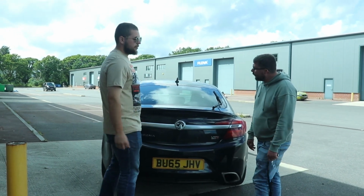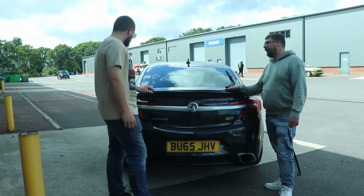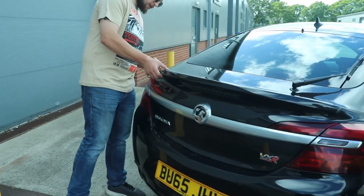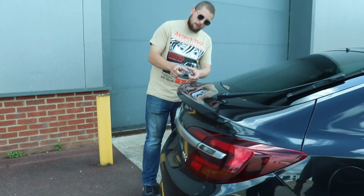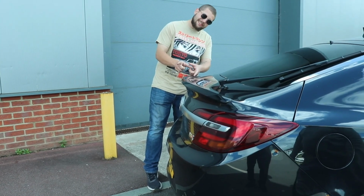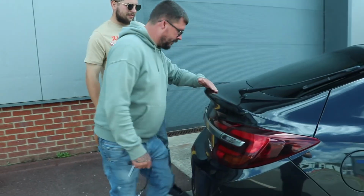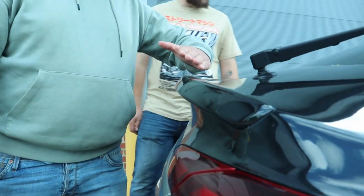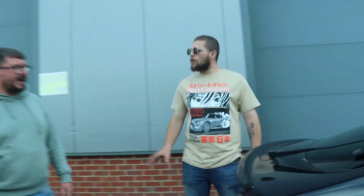Do you know what else I think will look pretty cool on this? Go on. Slightly more lip on the spoiler. Oh yeah, I think a nice extension or something on there. That would be quite nice. What I would probably do is get rid of this spoiler and just have one piece rather than an extension that comes out probably to about here. I think that might be a bit too big. I reckon literally just come up to about here and then lift it round. Just that little bit more. I think it just gives it a better look.